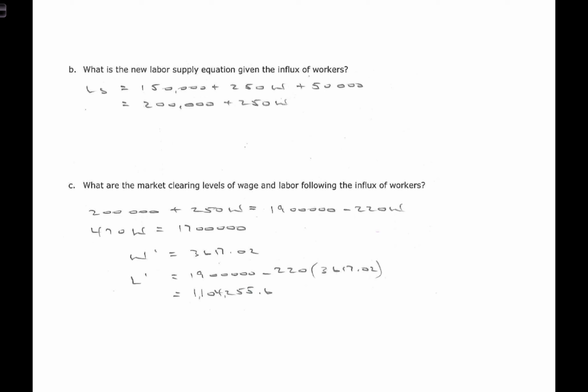If you think about this, you're going to end up with some kind of graphic that ultimately is going to look like this. We have labor supply, which comes through like this, and labor demand. If we have a 50,000 unit change at any wage level, we're going to see a new labor supply equation that's just shifted out parallel and to the right by 50,000 workers at any wage level. So we just know it's going to be an increase of 50,000. Most of you that tackled this got this right, by the way.